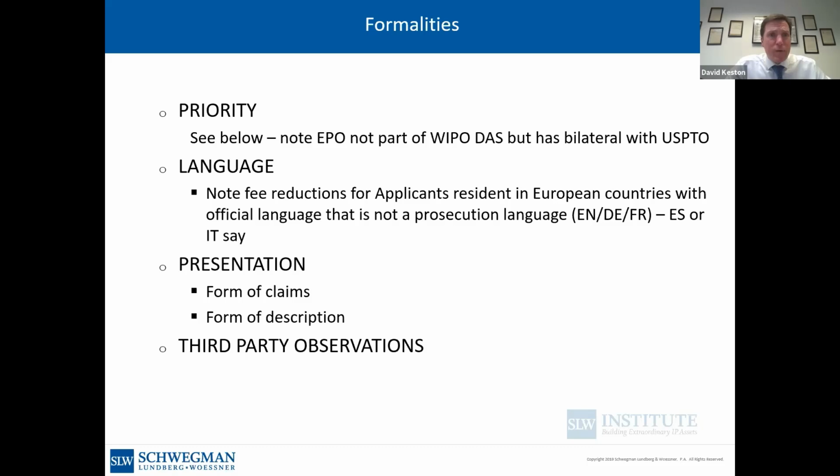Okay, in terms of language, multiple countries around Europe, multiple languages spoken there. You will be fully aware that the language of prosecution of European applications is one of three: English, German, and French, which covers many of the second languages, if not first languages, of the countries involved. In terms of percentages of different applications, English makes up about 80% of those applications, German about 15 or 10%, and French the rest.